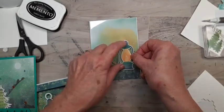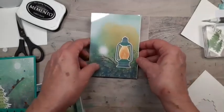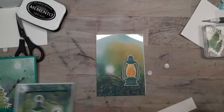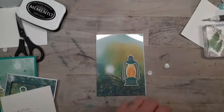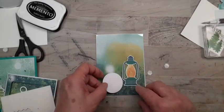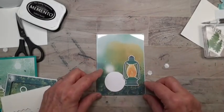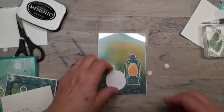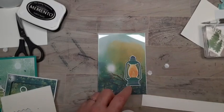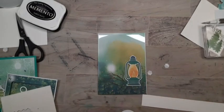Put that right there. So it's almost like it's sitting in the branches of the tree. And I think I'm going to put the circle on this one. Just like that, maybe, and say, let your light shine. Let your light shine.